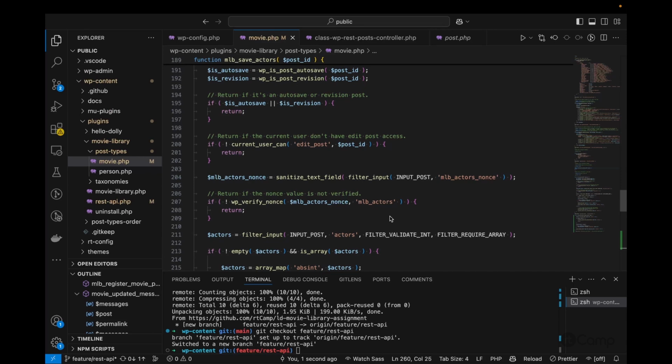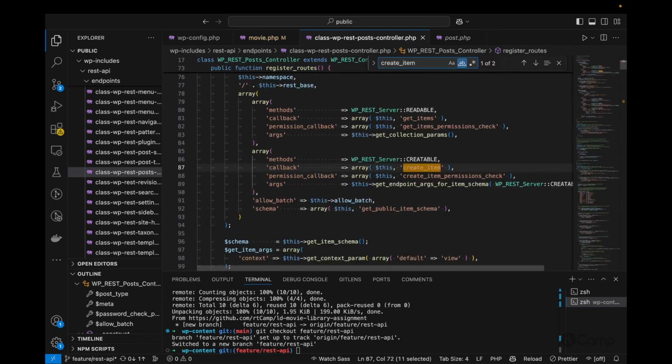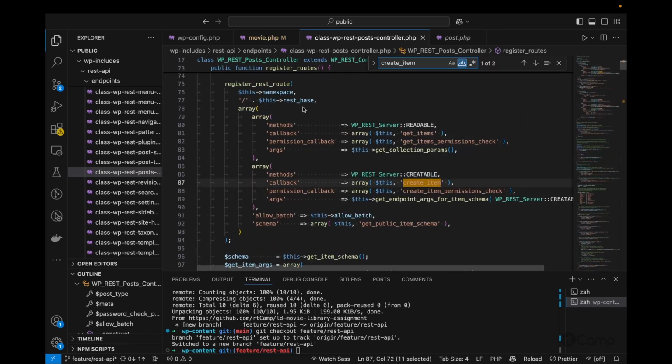So what is the solution? If you go to the REST API endpoints and find the WP_REST_Posts_Controller class, which manages the request, in this controller, look for the create_item function. This handles both the get method for listing movies and the post method for creating a new item.